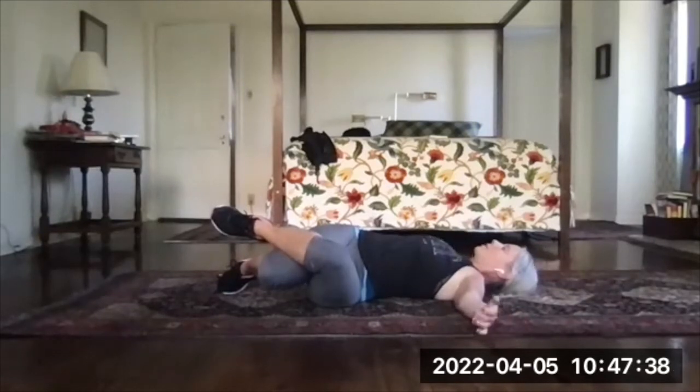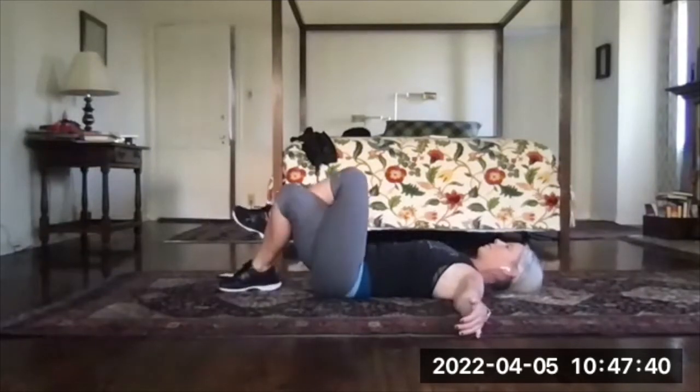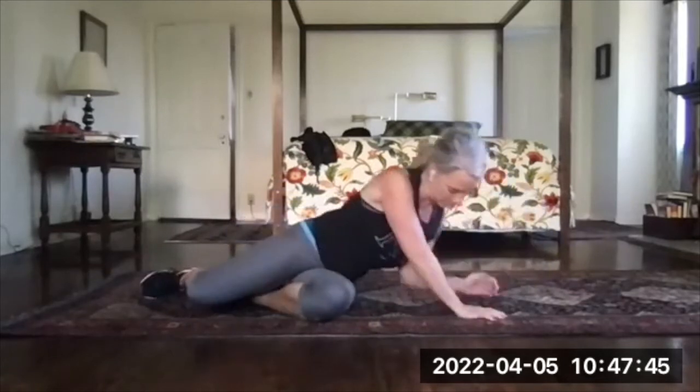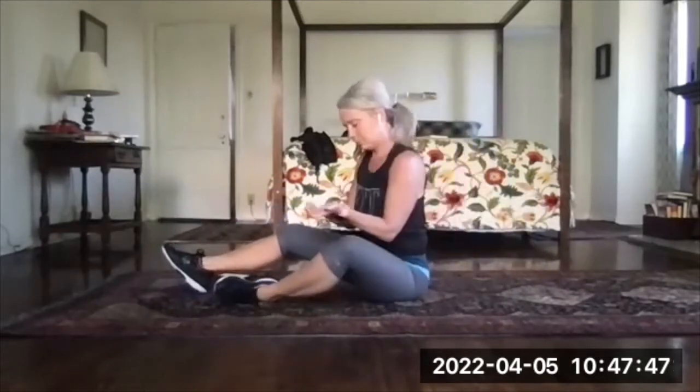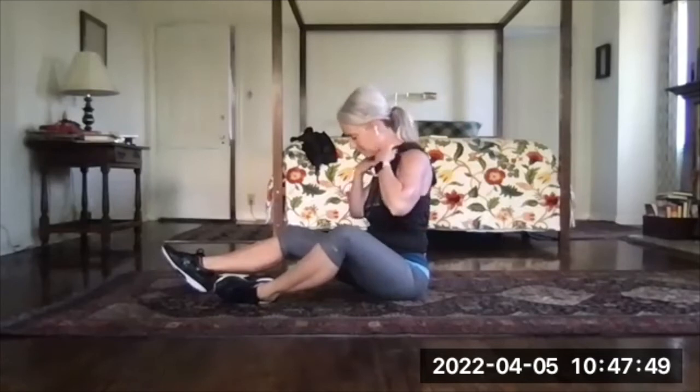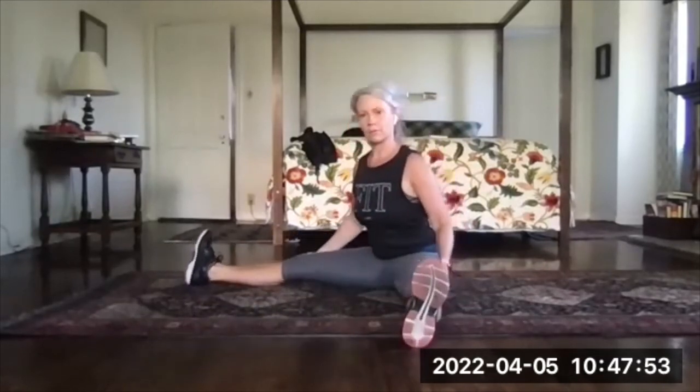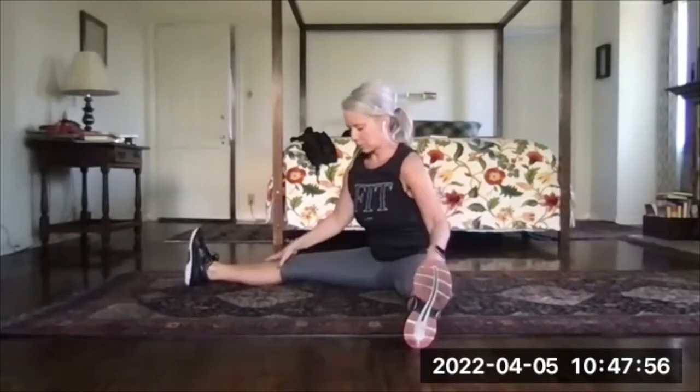And bring that right arm back down and bring both legs back to the center. I want you to go ahead and roll onto your side, push yourself up into a seated position. And then open your legs wide and flex your ankles, pull your toes back toward your shins.